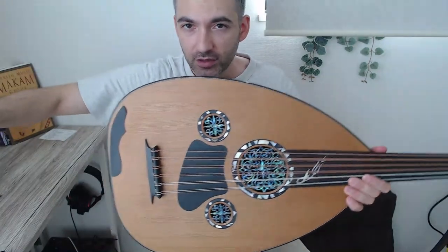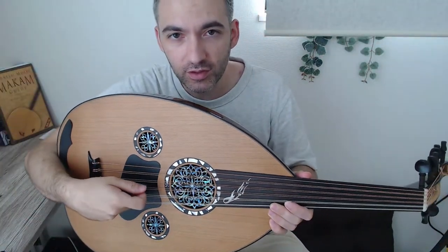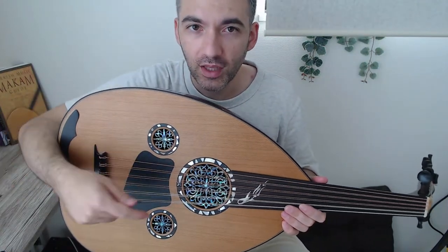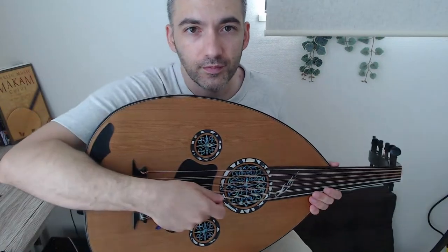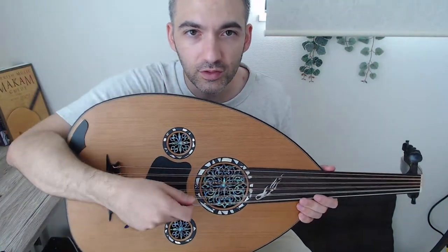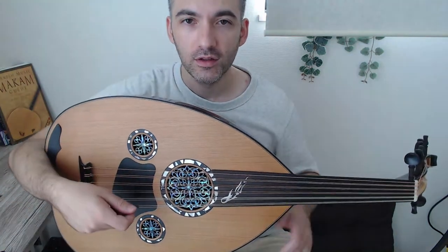And imagine, get your oud up here on the right leg, get your leg up high, and bring your arm around as though you're giving the oud a headlock. Get your forearm planted somewhere on the back edge of the oud here, like this, like so. Not too far, not like this, and not too close to the wrist. Just somewhere comfortably in between the forearm, the elbow socket, and the wrist, somewhere like that.